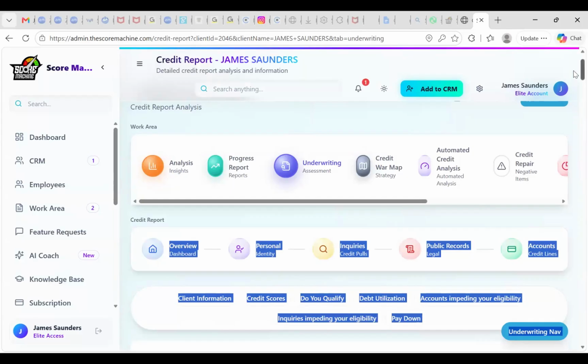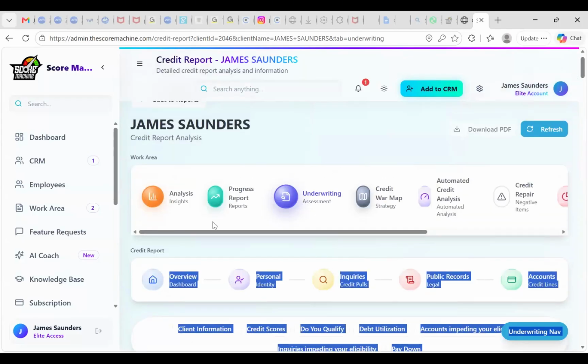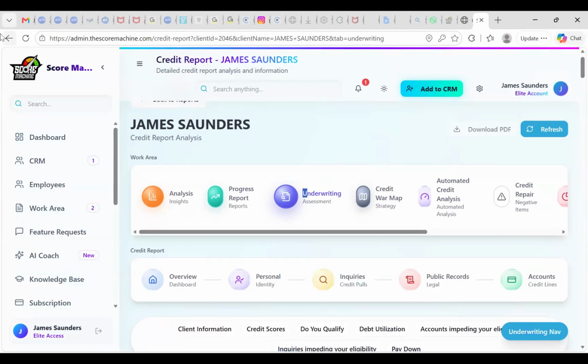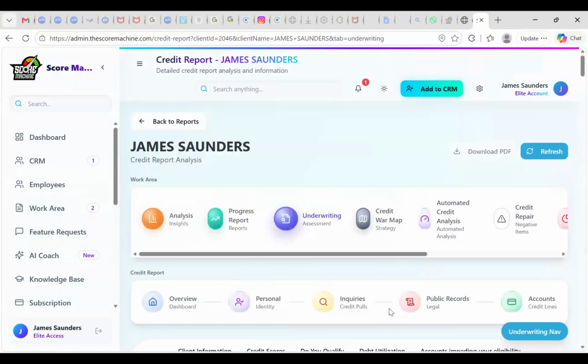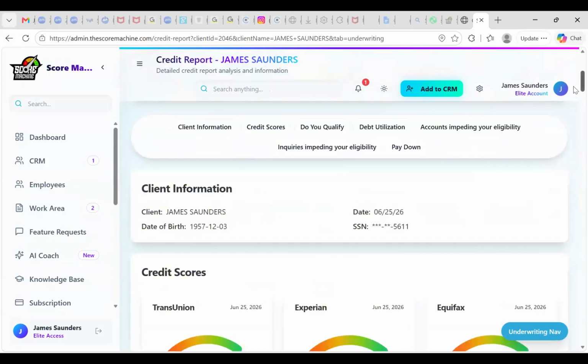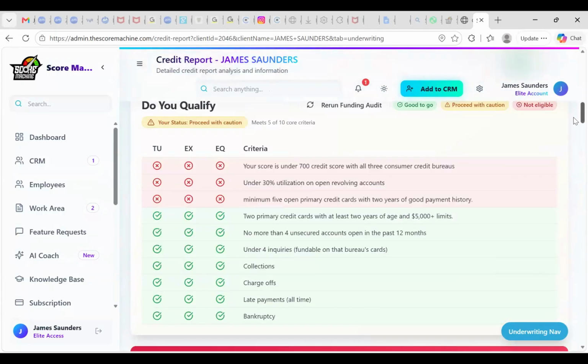Yeah, I can't open it because this is in the back of the screen. It won't double click for you. No. Hit refresh. Remember, right? It looked like it may do something now. Something just happened. There we go. All right. Is that the underwriting? If you scroll down, do you qualify? You should see that. Let's see. Okay.